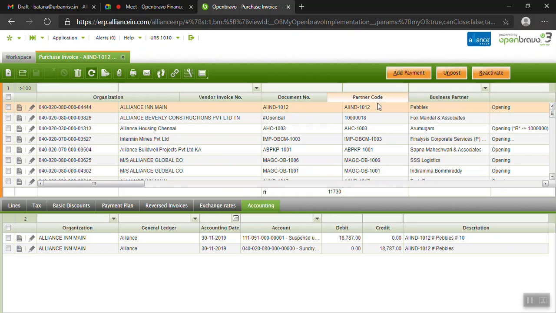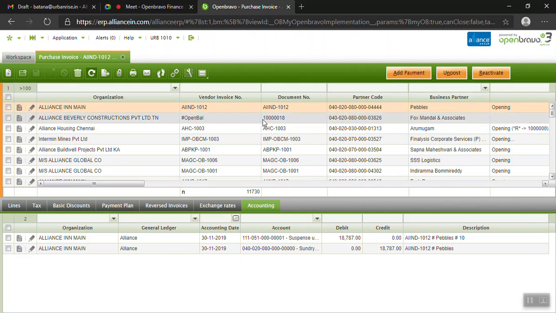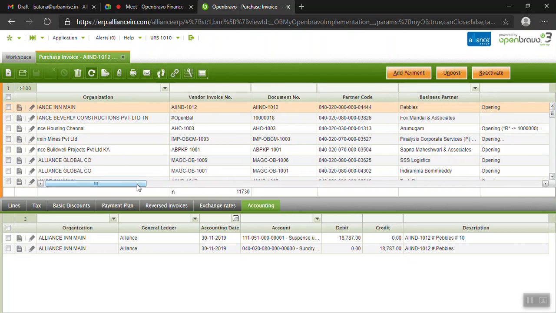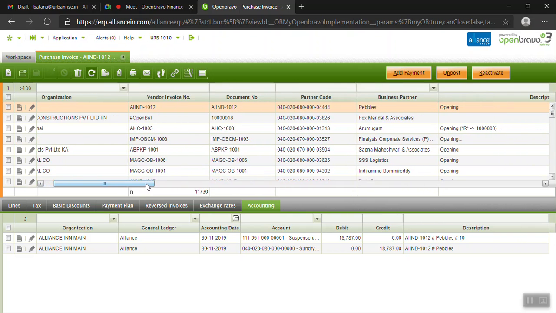I would want to see them next to each other, so that is business partner name and partner code. And then there is the document number. The document number is the typical voucher number in Tally. It's an internal reference number for each screen, so it's always unique.